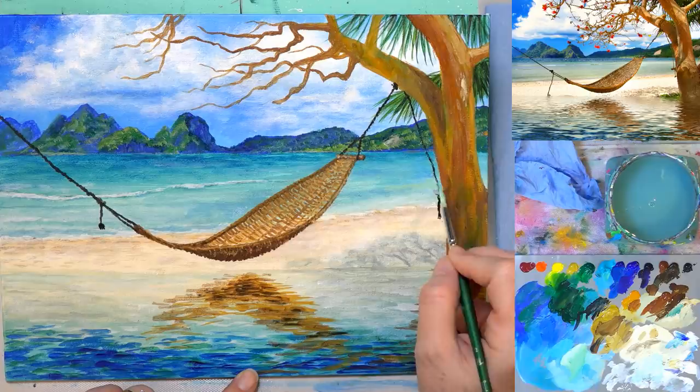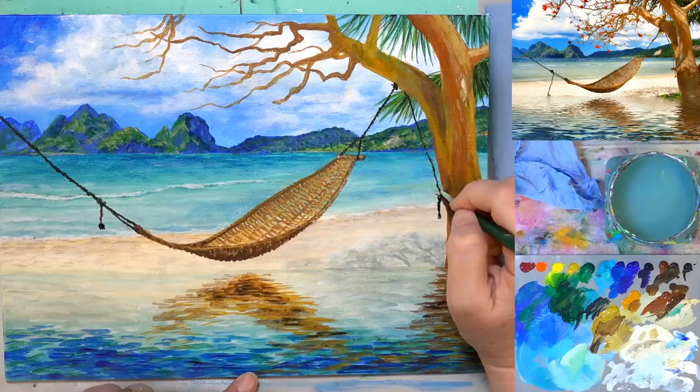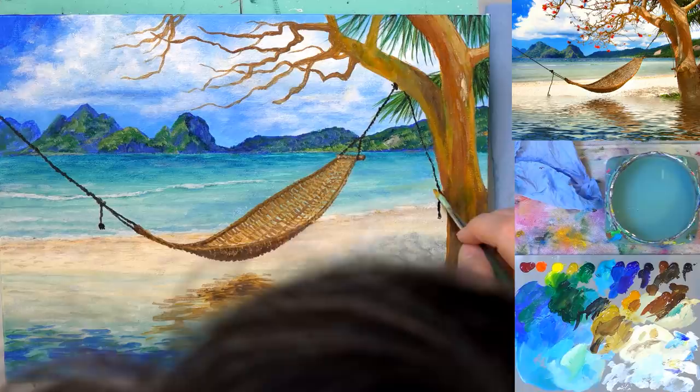Okay, now more of that black. Hopefully, I won't put my hand in it this time. We'll see. And more of the yellow with the branch there. It's sticking out.